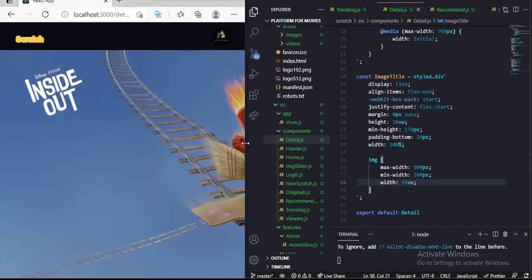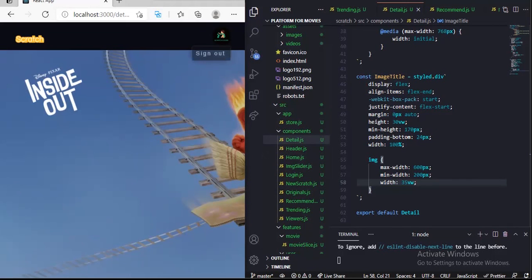So after that, what we need is the content. So the content is there, and we need to make some max width, as we need some space here, and then the title, subtitle, the description, and the play and trailer button will be coming.